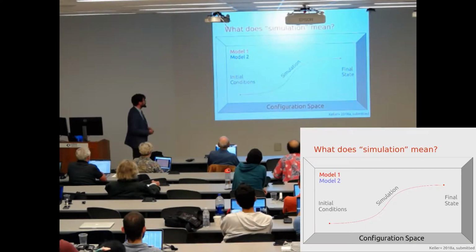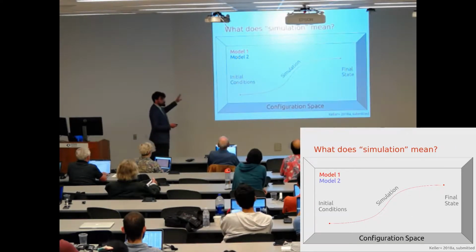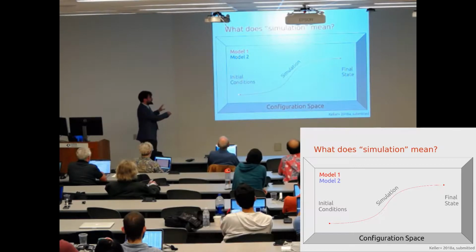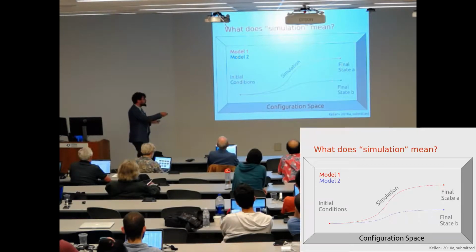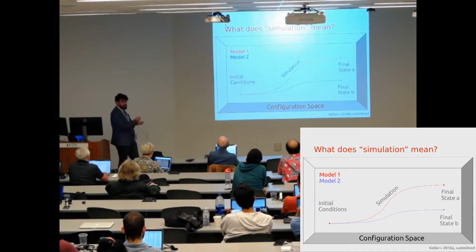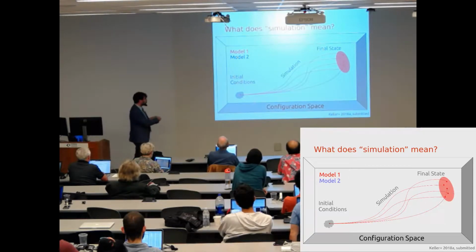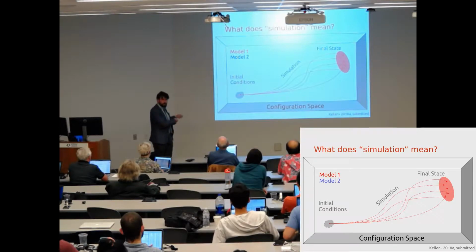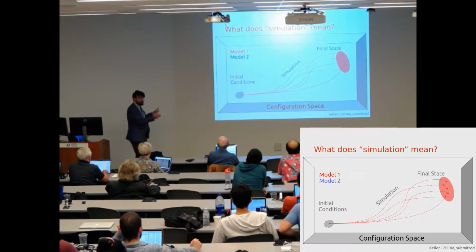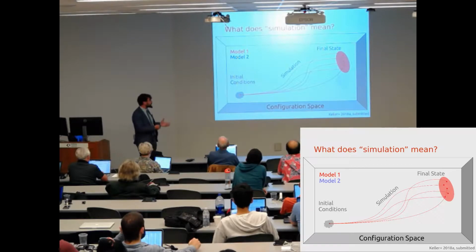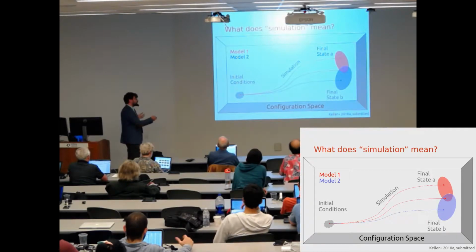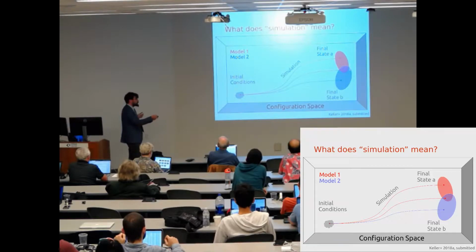different subgrid physics, etc. So really, what we should be thinking about is not simulating a point in configuration space through some model to a point elsewhere in that configuration space, and looking at the differences in these points as the way of understanding the differences between these models. What we're doing is taking a point from an uncertain cloud of initial conditions, mapping it to a single point in an uncertain cloud of final conditions, and what we really need to understand is the shape of these volumes in order to distinguish the effects of two different physical models.